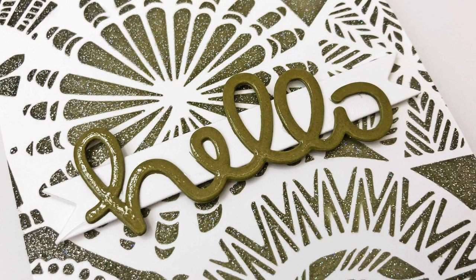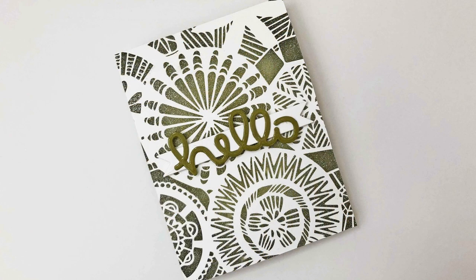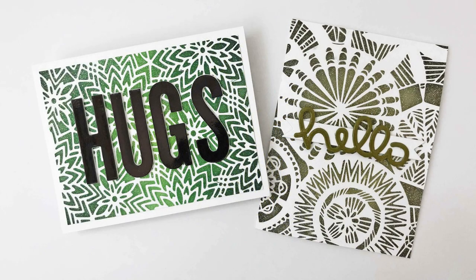And that finished off that card. This one was super easy too. I wanted to keep the focus on the backgrounds today and all that sparkly goodness from the sparkle emboss. Here's a closer look at both finished cards.